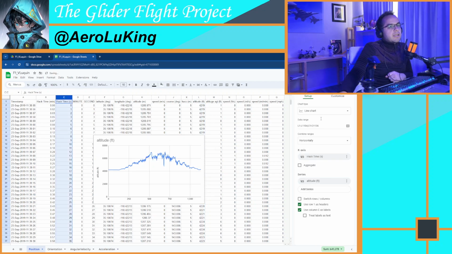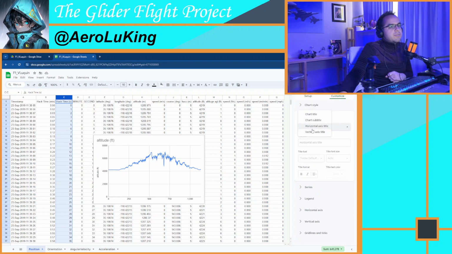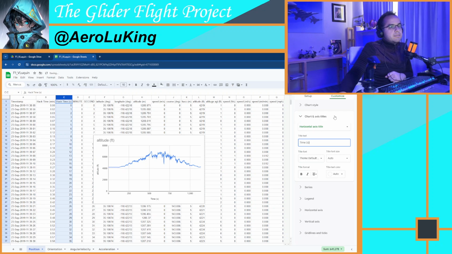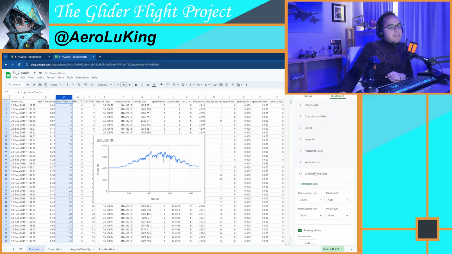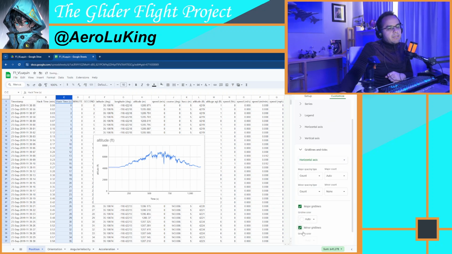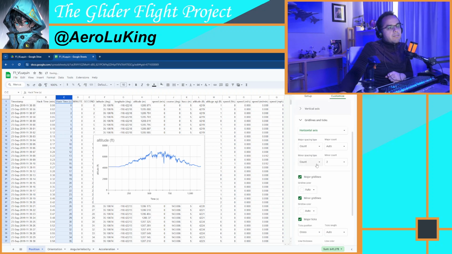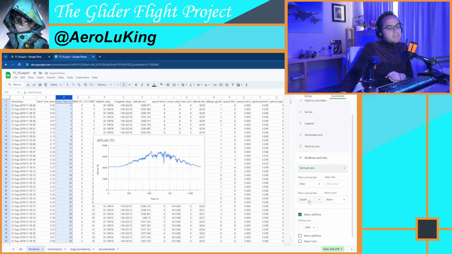And I'm using the seconds one. Again, I'll customize it, add a chart title in my horizontal and say that is again time in seconds. And now, as you know it, like my grid lines, they make analysis easier for both my vertical and my horizontal.